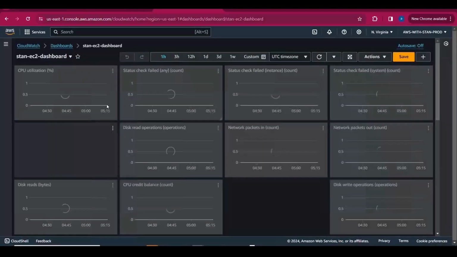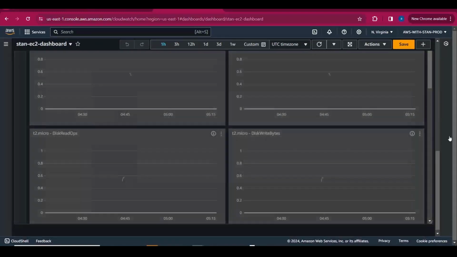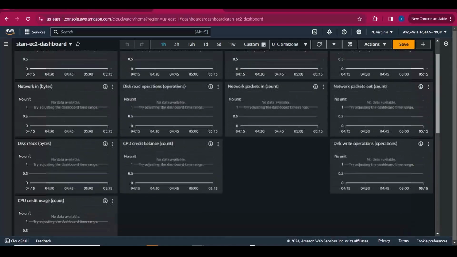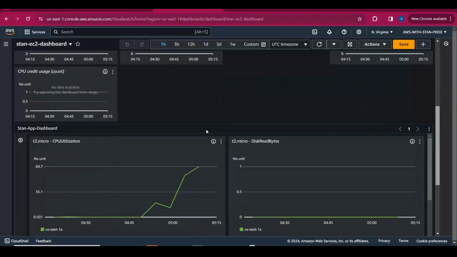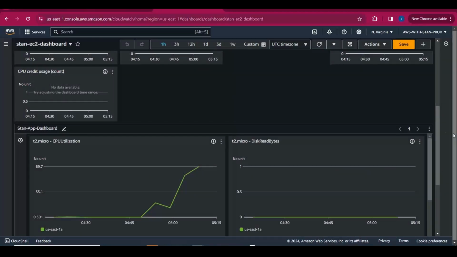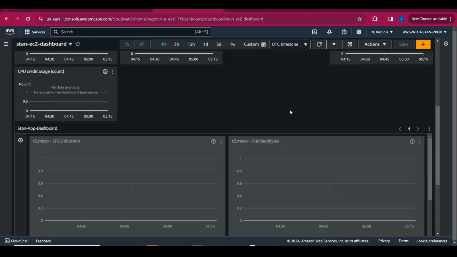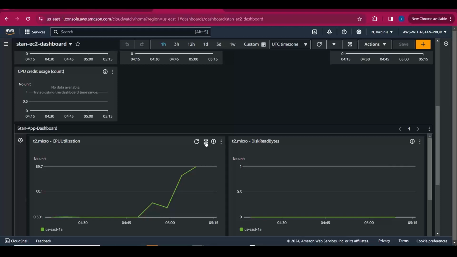So once you add it, the support team will start looking at all these things for your application, and whenever they see something abnormal or fishy, they will notify you. So it has added a stan app dashboard here, and your system's utilization is being watched closely. You can also save it. If you are happy with the dashboard, you can also move and arrange. You can also change the size of these tiles and stuff. Okay, those are all cosmetic things which you can do later.